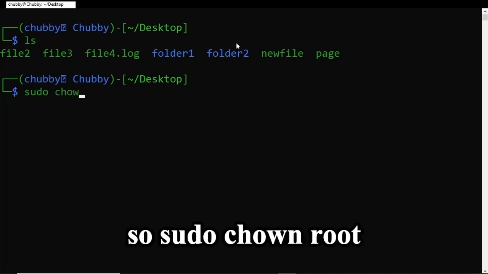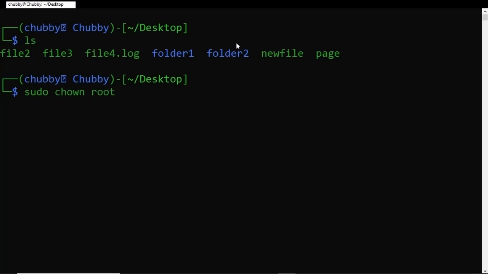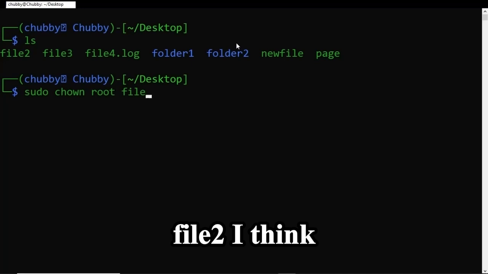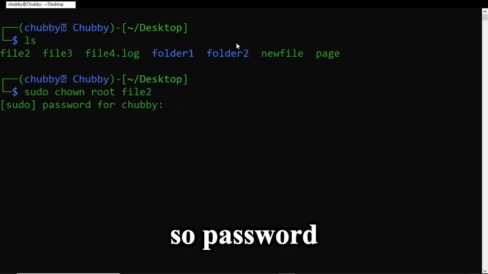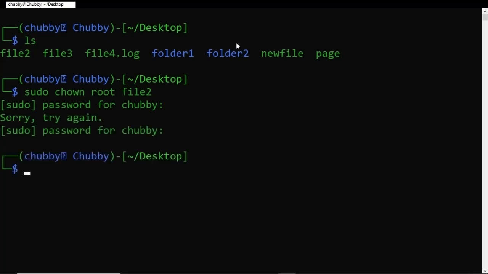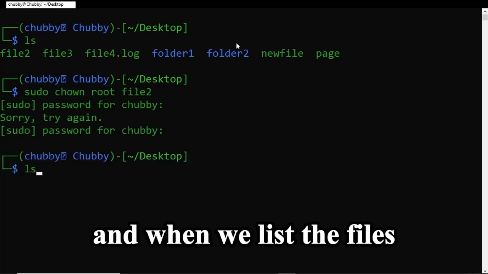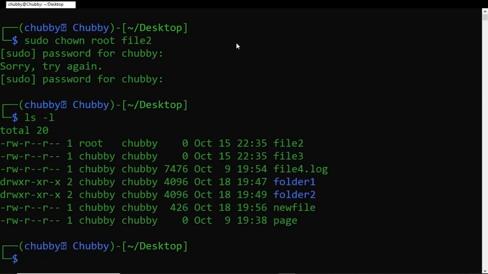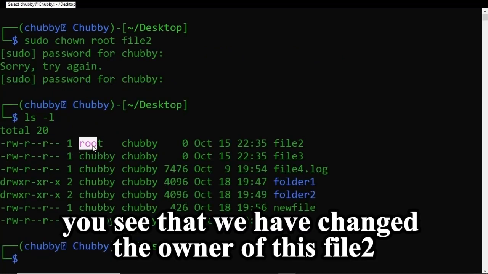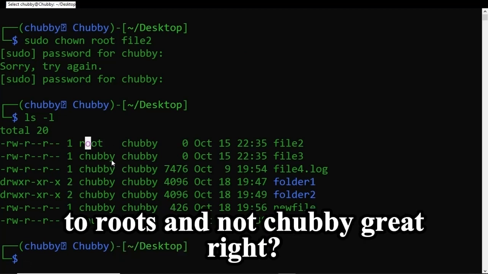So sudo chown root file 2. Password, and yeah, I've gotten it. And when we list the files, you see that we have changed the owner of this file to root.